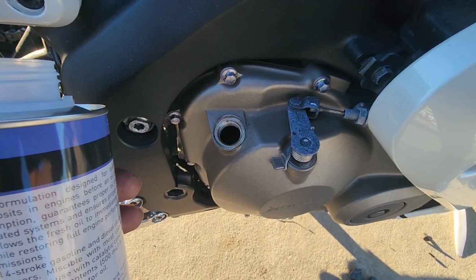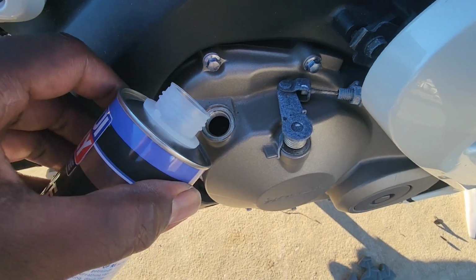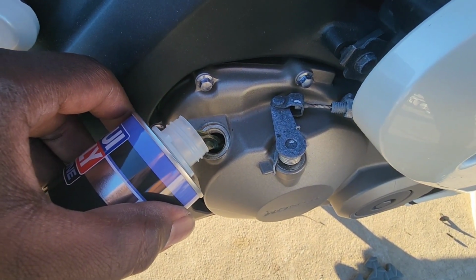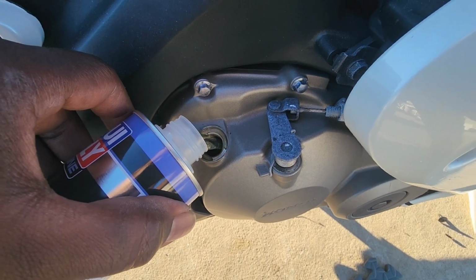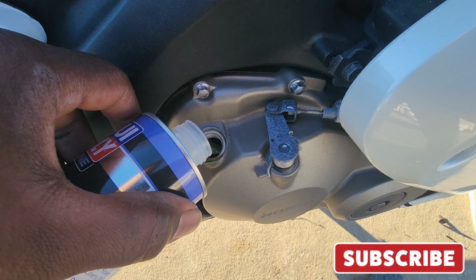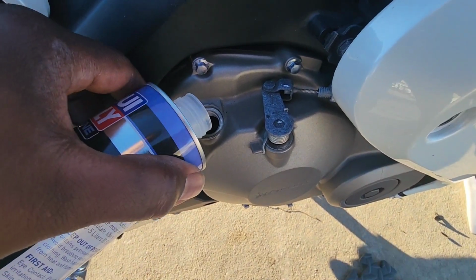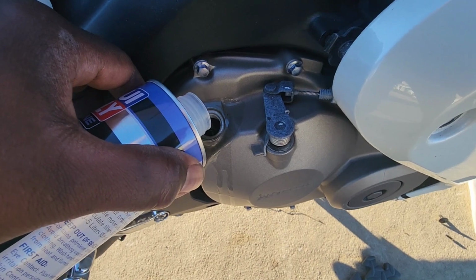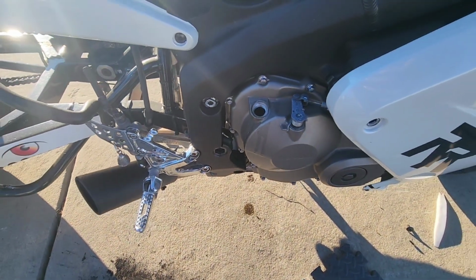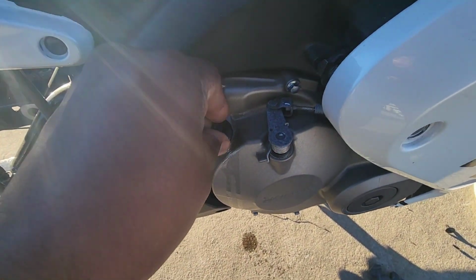So what we're gonna do is we're gonna pour mostly all of it in. Leave a little left in the can. Let's pour some in. Pour it all in there. Okay, that's enough. And then what we're gonna do is we're gonna put the cap back on.